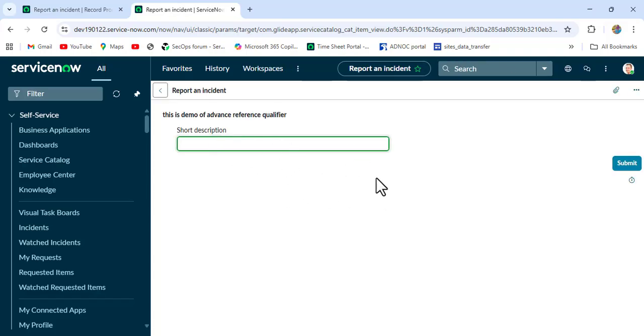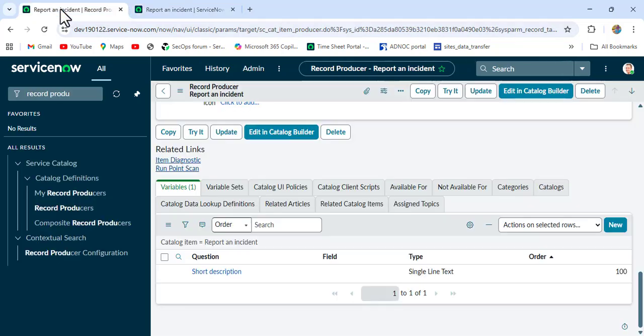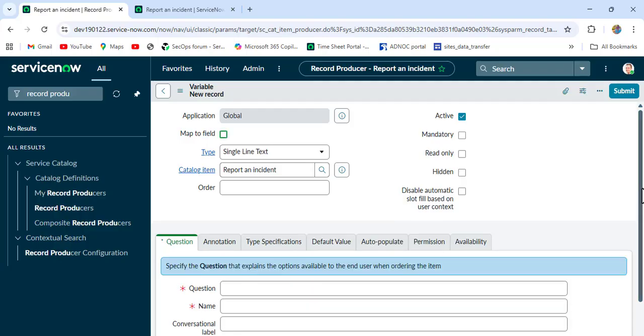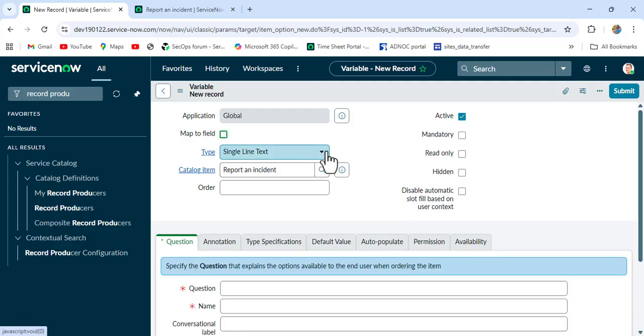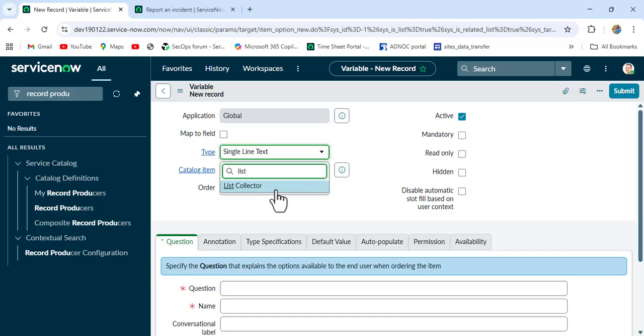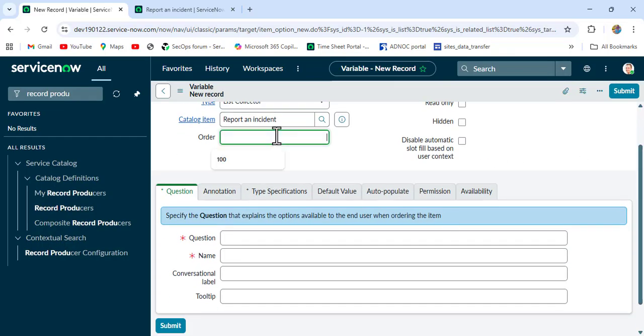The second variable that I need to create is impacted users. Again I click on new, and that will be multi-select. For multi-select from the reference field, I'll select list collector. I'll put the order as 200, and give the name impacted users.